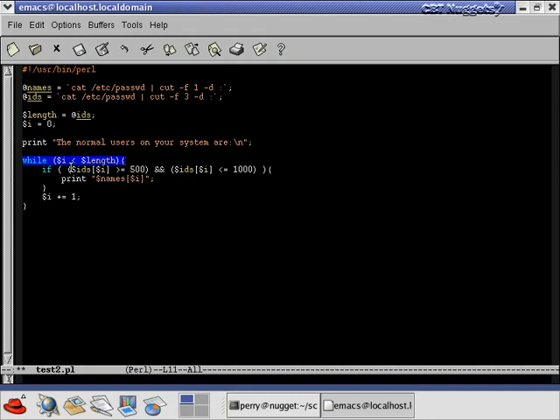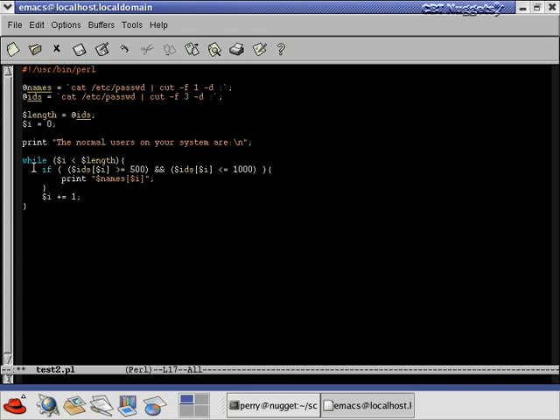At the outer level, what we're saying here is while $i is less than $length. We should be able to read this since we've already read while loops in the shell scripting language. The syntax is not exactly the same. We use the less than sign instead of saying minus lt. There's no do associated with the while, and there's no done associated with the while. To signify the beginning of the while loop we use one curly brace, then we use another curly brace down here to signify the end of the while loop. So it's a little bit more terse in Perl because there are not as many words, but it gets just as easy to read once you've read a few Perl programs.